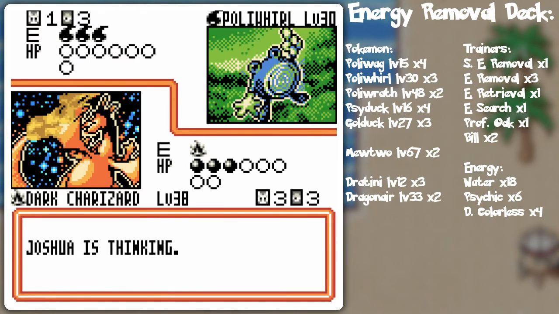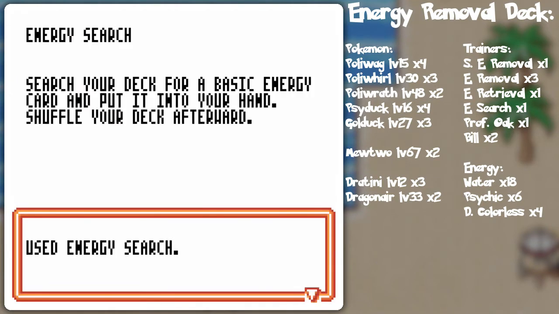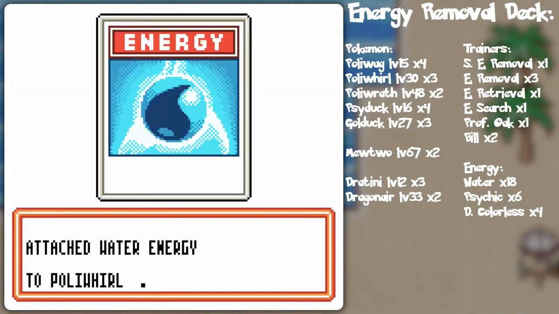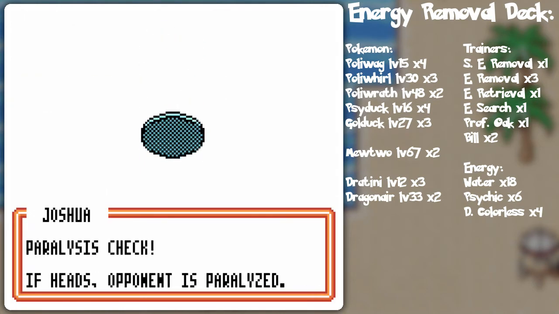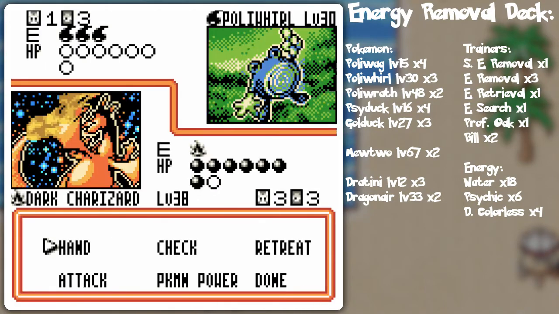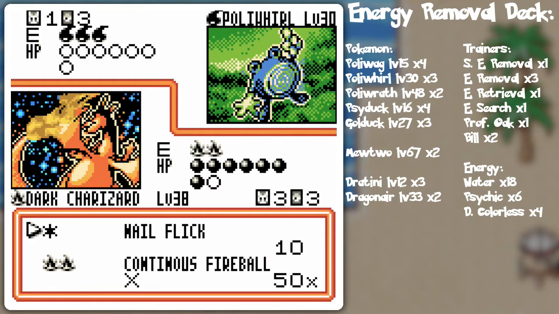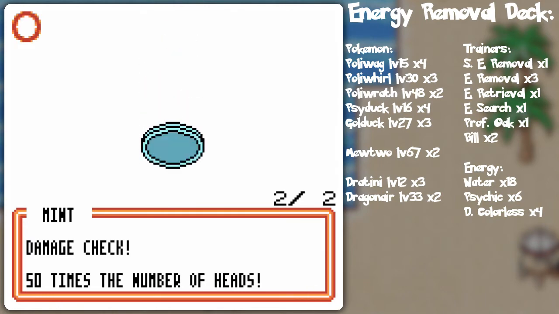I mean, you can do a nail flick, I guess, but the thing about it is you don't want to use too much attack power for what's out there, because you might just end up discarding more energy cards than you want to, basically. And no paralysis, so I will be continuously fireballing on the next turn, and then finishing you off with the Charmeleon, or perhaps the Charizard. That could very well be a factor. If I get two heads here, that would be pretty nice.